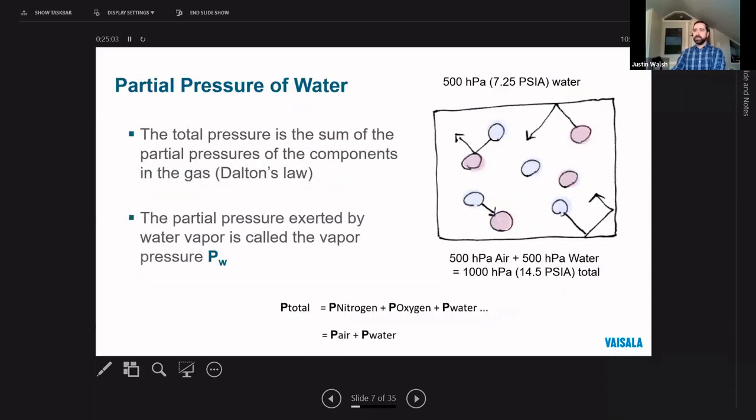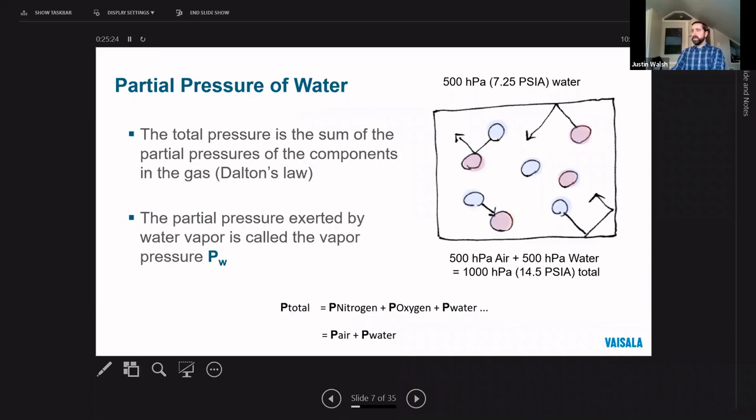So if the only substance in our otherwise empty container was water vapor, we could easily determine the amount of water in the container by measuring the pressure exerted by those water molecules. However, in real life, humidity is most often mixed with other gases, like in the case of dry air, which consists of nitrogen, oxygen, and other gases like carbon dioxide.